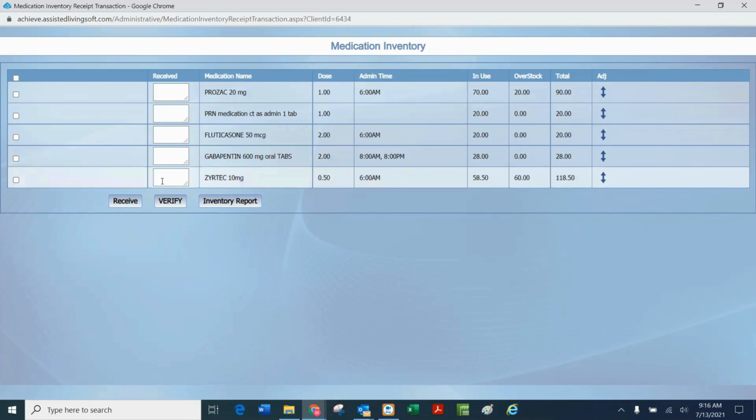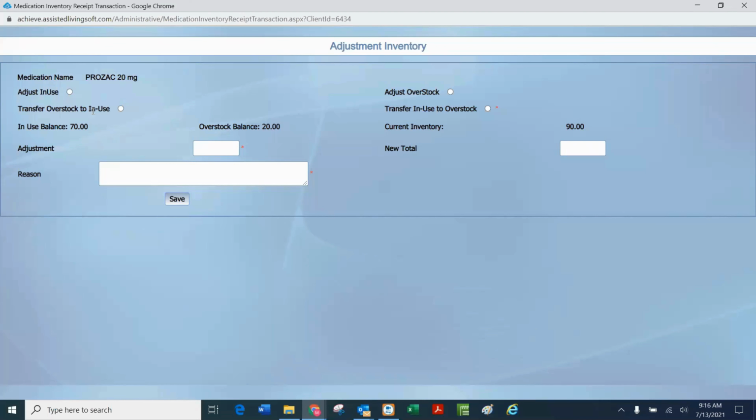I'm going to look at adjustment again. We could also just say, for example, we needed to do an adjustment out of in use. Let's say I want to adjust in use because somebody reported that they dropped a pill and it was destroyed.